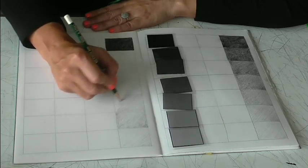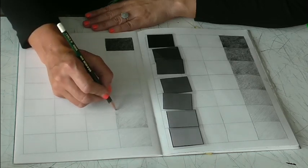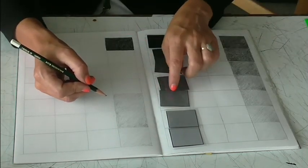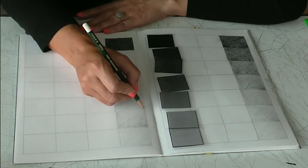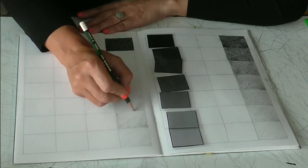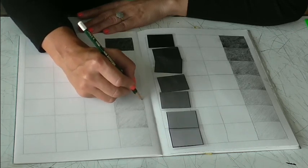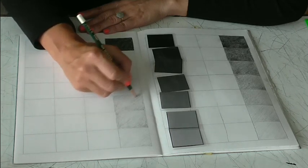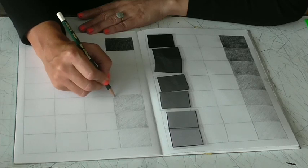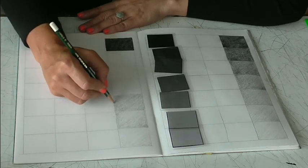Now from here, I can look at that and I can think, well, that's definitely not a step down tonally. And I can also see that from this box here. So I'm going to go over that again with the same pressure. But because I'm going over it again, it's just adding another layer of lead onto the surface of the piece of paper, which is going to make it look a fraction darker. Now I'm going to repeat this all the way down the bottom, and then we'll see what it looks like.